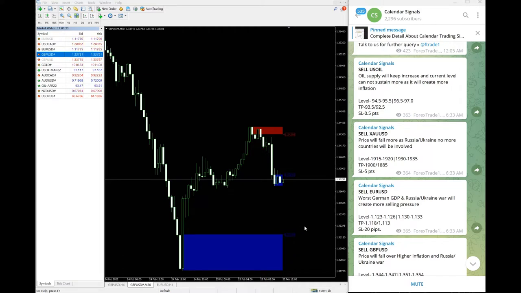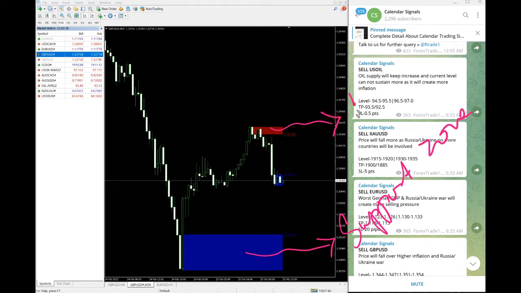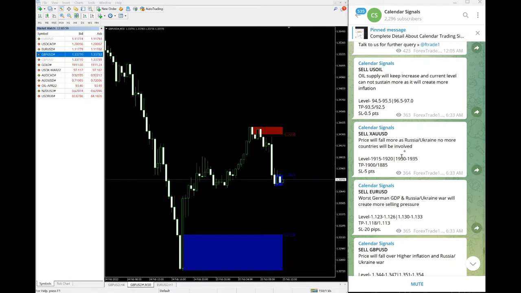Our paid clients will get multiple entries and valuable tools like this one. You can see on this chart this blue highlighted area and this red highlighted area. The blue highlighted area marks the support zone, and the red highlighted area marks the resistance zone. In simple terms, from this blue area the script is more likely to go up, and from this red area the script is more likely to come down. This is easy to understand, and these tools will help our clients to maximize their profit and minimize the risk of making loss. And of course, we will give live guidance and updates to our paid clients.